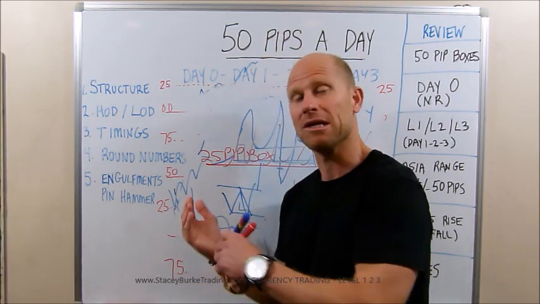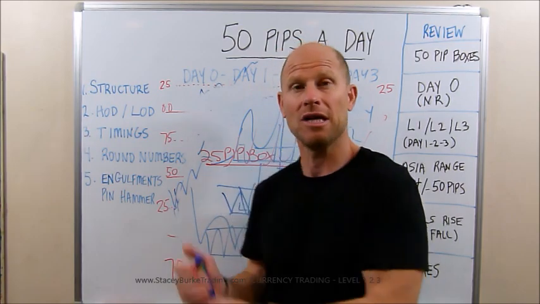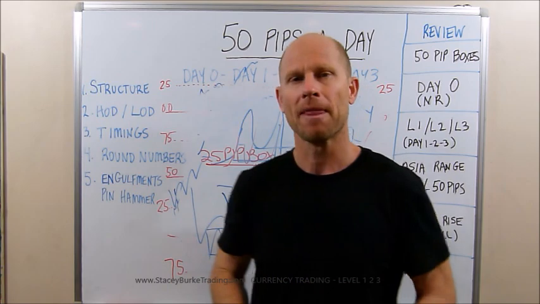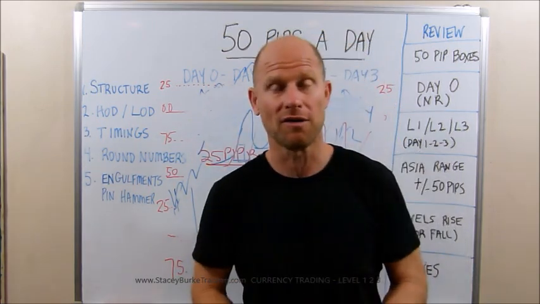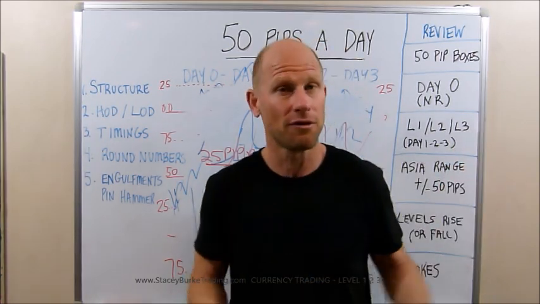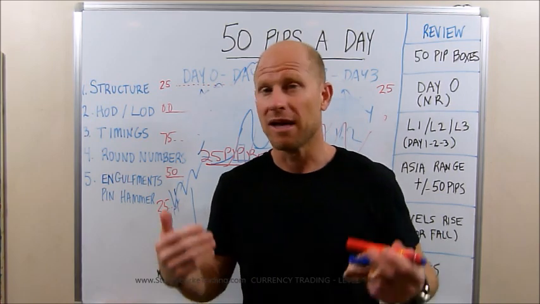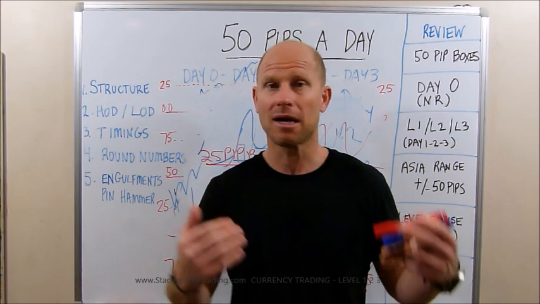And again, the timing. If the market moves 25 and we're heading into the US session, chances are, and we're below round numbers, that may be the end of that move. If the market moves 50 pips and consolidates as we head into the 12 candle window, we may be in for another 50 pip run. Those sorts of scenarios. But timing is important, and again, a simple understanding of letting that structure set up can take a couple of hours.